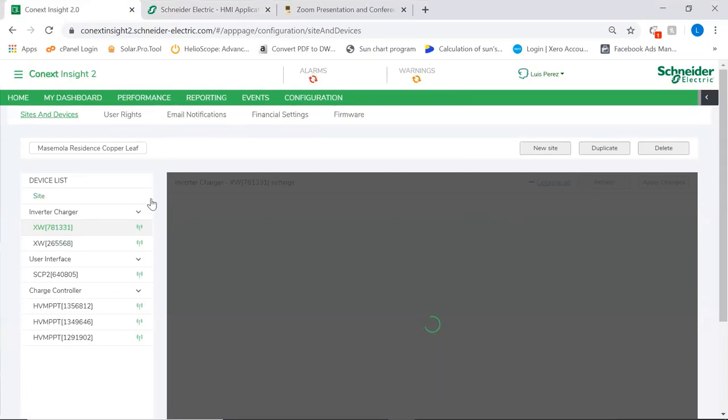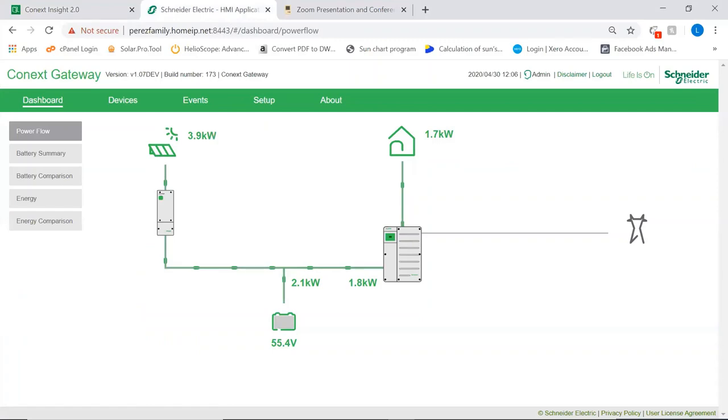But it's added via the Conext Insight tool, which is on the Schneider website. We will be sending you, as well as the presentation, the guides on how to do the Conext Insight tool configuration and how to do the app configuration, so you can have your customers happy monitoring their systems from their app. So with this, we finish the contents of the webinar.